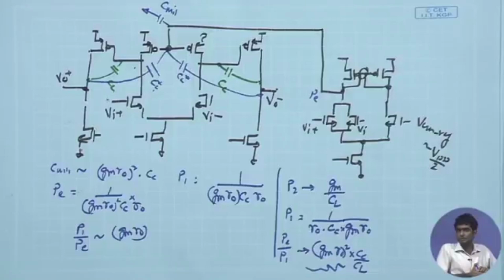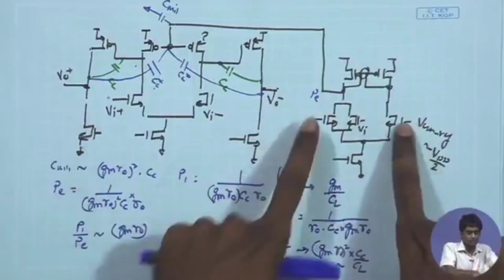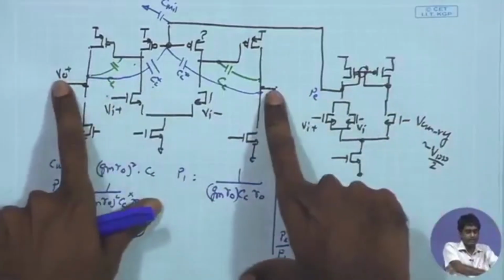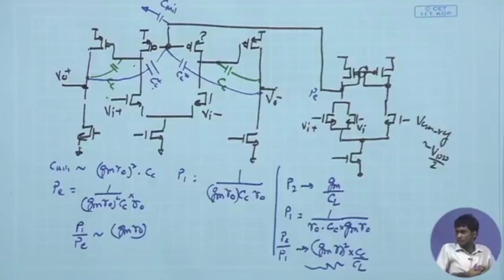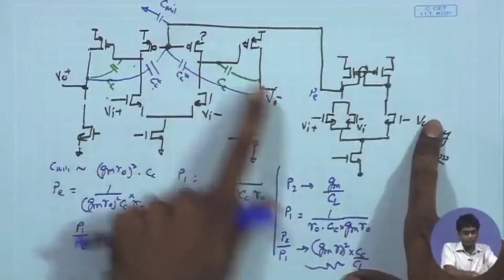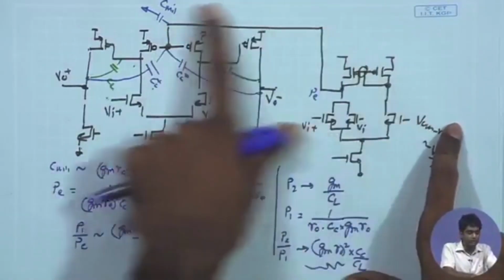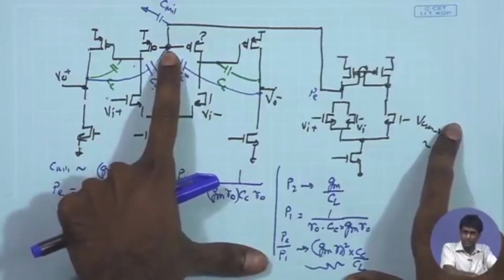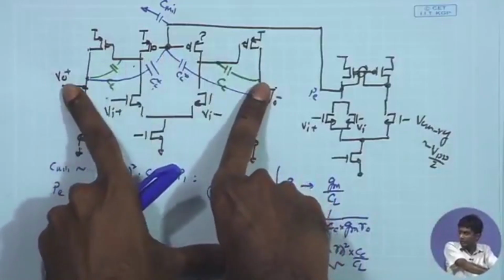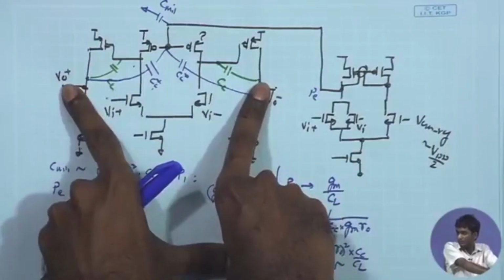No, so ultimately the output common mode is provided over here. The input of this error amplifier in this case is VO plus, VO minus. No, for the first stage, assume that it is fixed with the help of the voltage over here. So the error amplifier output will provide a certain voltage over here, which will lead to a required voltage over here to get a desired voltage at the output. That's what happens in the single loop.